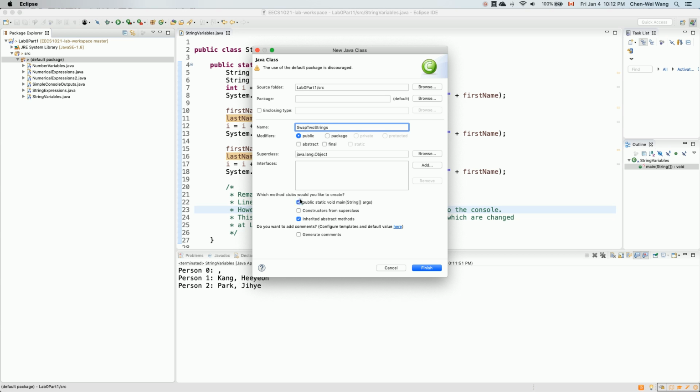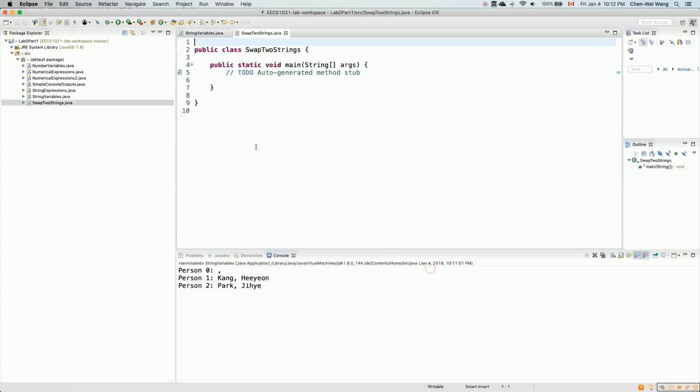Make sure you click on the main over here and say finish. So now let's say this. Make it simple for you. Not integer. Let's do string. But you can also do the similar example with integer as well. So string, let's say over here, let's say person1 is, let's say Alan. And string person2 is Tom. So we got Alan, we got Tom.